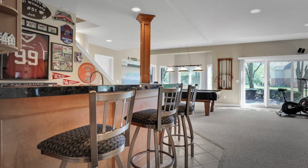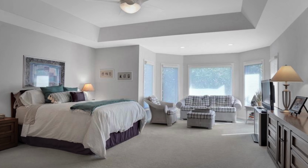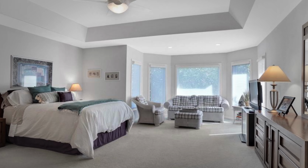So Novi has a variety of different homes, a lot of different layouts. For the most part, that 10 Mile and Taft area that I'm talking about off Beck Road, a lot of those homes, like I said, are about 2,500 to 4,500 square feet, and they're all two-story homes. So mostly colonials with all your bedrooms on the second floor. Some of them are Cape Cods, which have your primary suite on the first floor as well. So a variety of options depending on the layout that you like there. Not a lot of big ranches or small ranches or anything like that. For the most part, two-story homes.